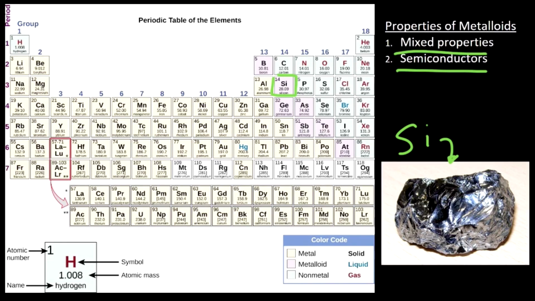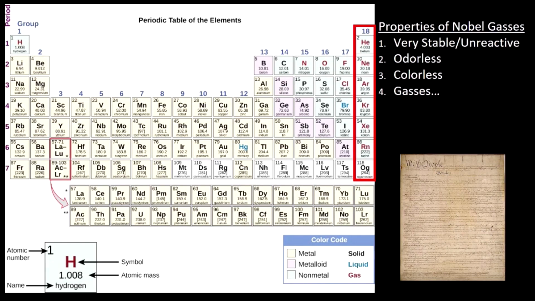Okay, next we're going to start taking a look at columns on the periodic table and talk about their special properties. First up are the noble gases. They're called noble because they're very stable and unreactive. Notice that they all fall in one column. So all of those in that one column have similar properties. Again, you see how the periodic table is grouped by properties. We would call this group 18. So you can notice that 18 up there. And so group 18 elements are noble gases. They're really stable and unreactive.